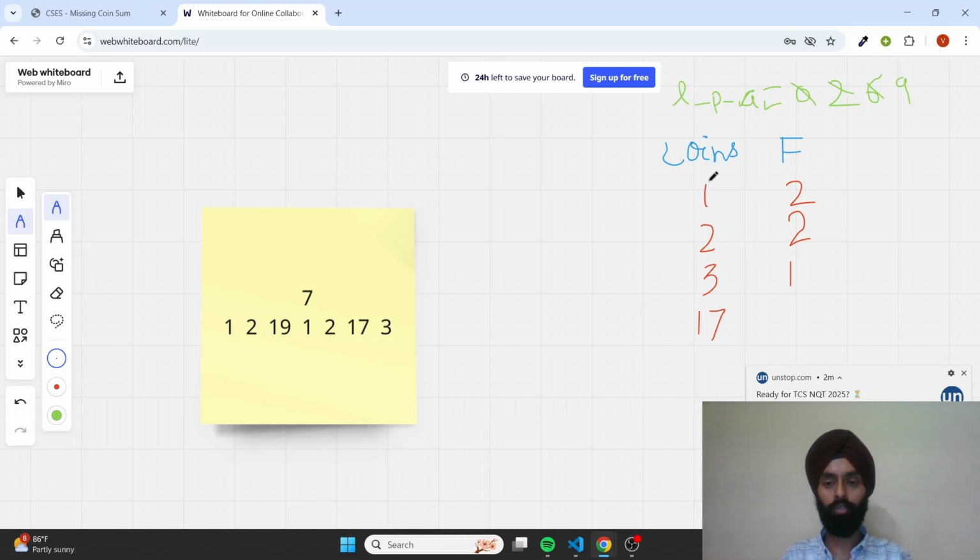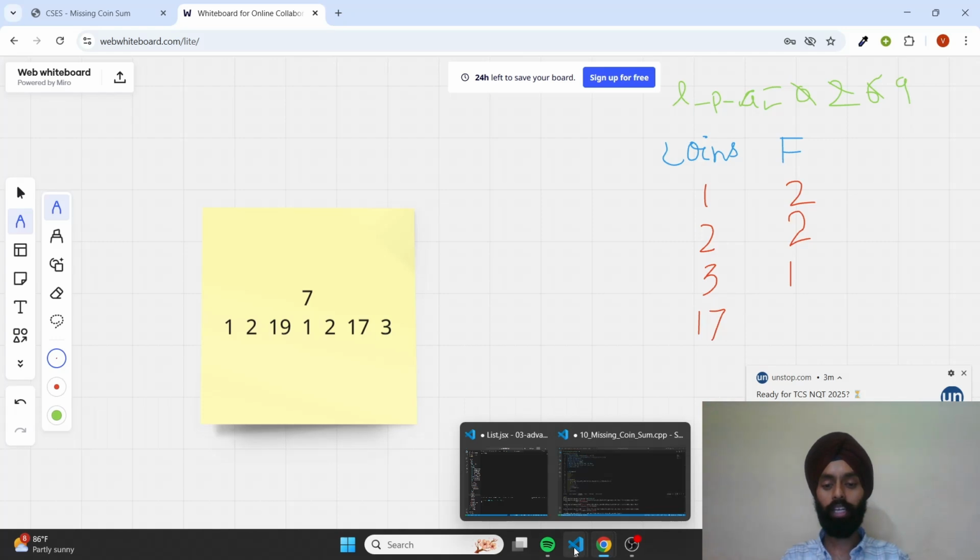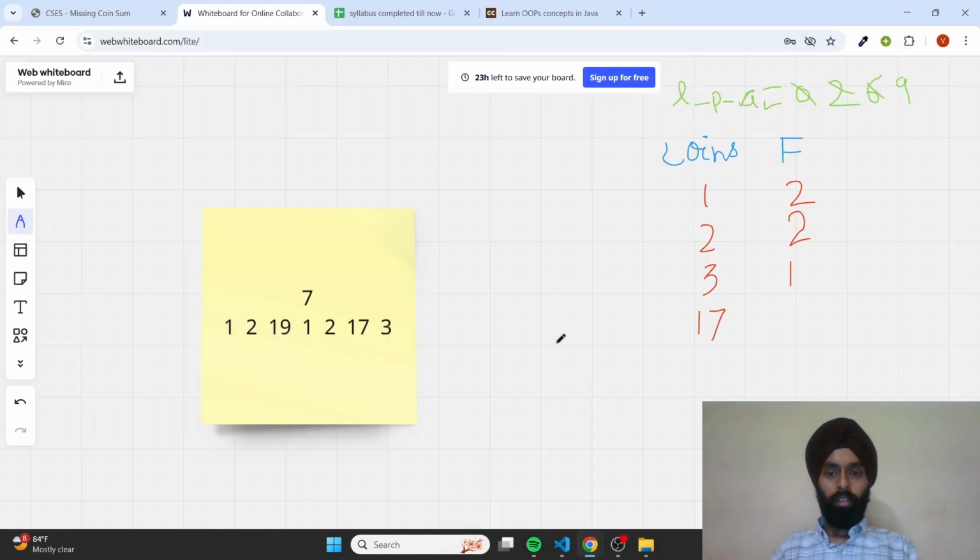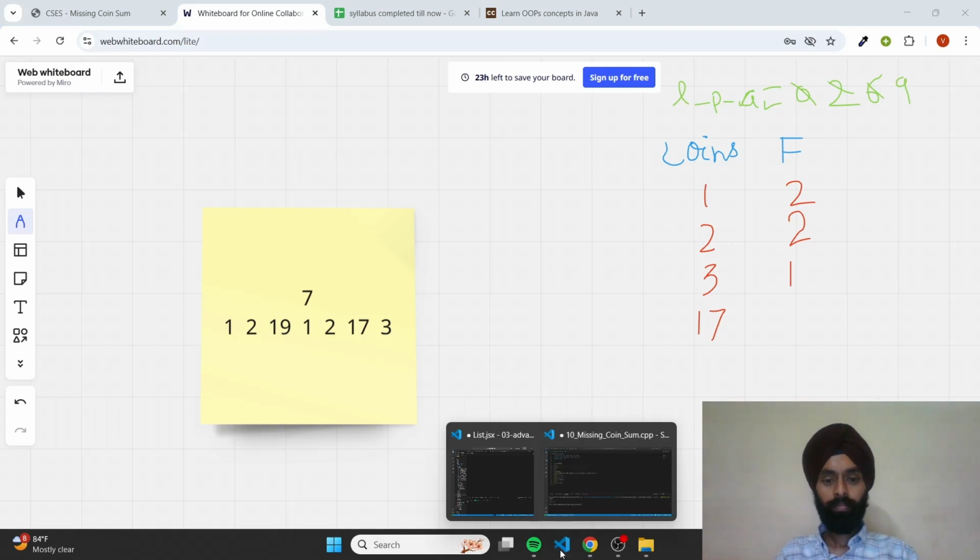Basically, what we need to do is store every coin and the frequency of that coin, for which we can use a map. Then as we need to work with coins in ascending order, maps will sort that for us as well, because maps already store their keys in ascending order. And then we can keep checking the largest payable amount and the amount which we can pay using this coin. Or else if it's not possible, then we can print our answer. So let's move to the coding part.